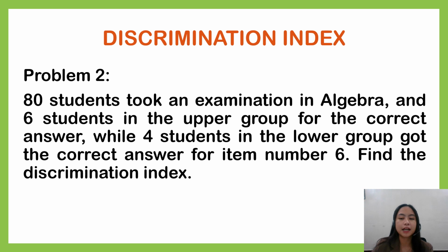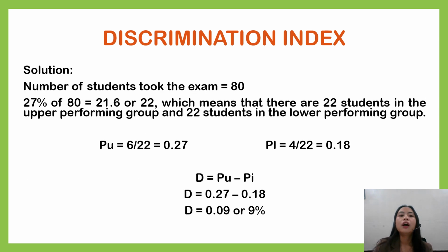Ang sinabi lang dito, ang na-state lang ng problem dito is kung ilan yung mga nakatama from the upper and lower group. No? So, doon na natin gagamitin si upper and lower 27%. Okay? So, paano yon? Yan. So, number of students who took the exam, 80 students. No? So, pag ating i-multiply si 80 to 27%, no? Ang 27% ni 80 is equal to 21.6 or 22. No? So, you really need to round off the number if meron siyang decimal.